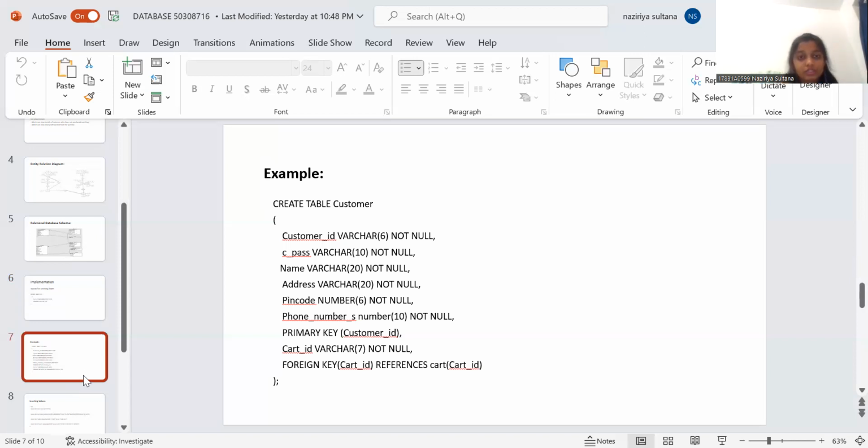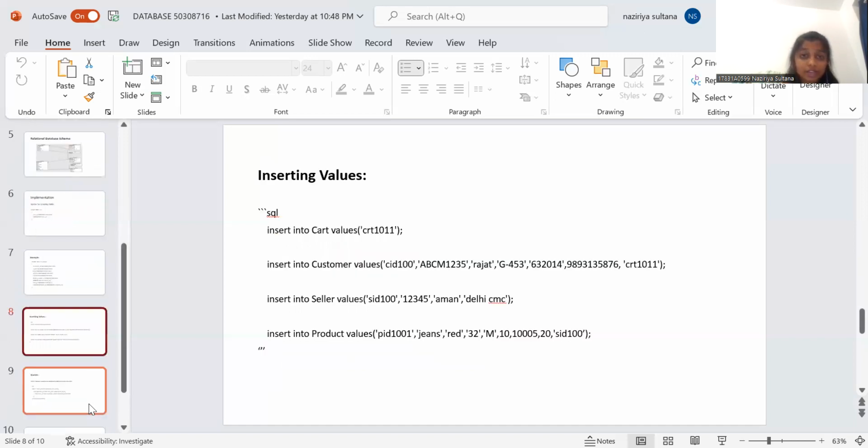These are the things we are creating in a customer table, as well as inserting values. This is the simple syntax we use for inserting the values: SQL INSERT INTO cart VALUES, where we write all the information, the cart values, customer values, seller values, and product values.